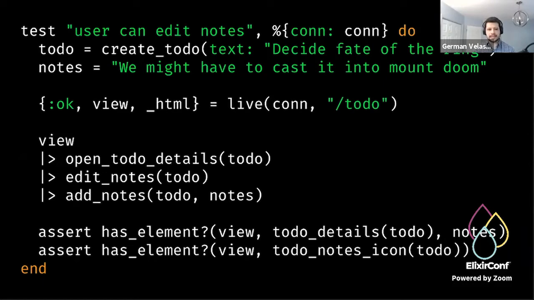And in fact, I think this is a test that almost all your stakeholders could read, whether they be developers or not. And I think that's the point of these UI tests.